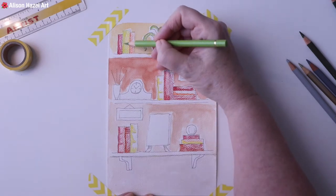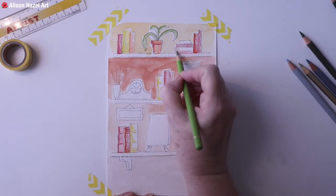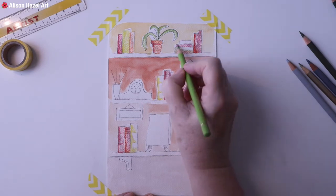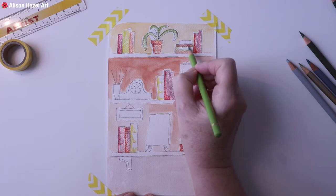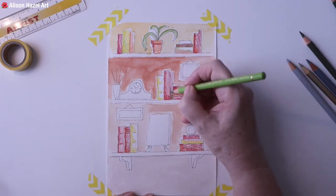I'm also taking that particular exact same green, because remember, I'm building up my colours from light to dark, and I'm going in on some of the shadowing on some of the red books, because when you put green and red together, they are opposite colours. You will tend to get brown. It's one of those things. But this is a more interesting combination.